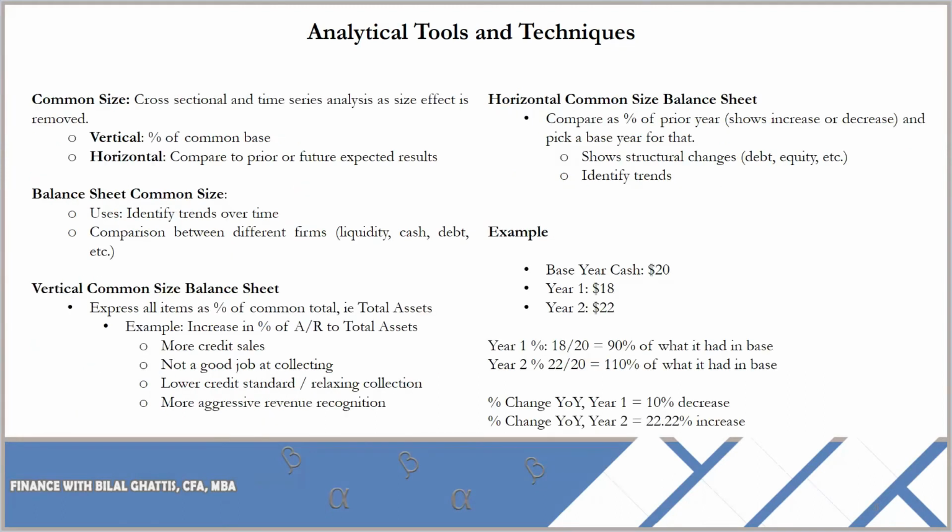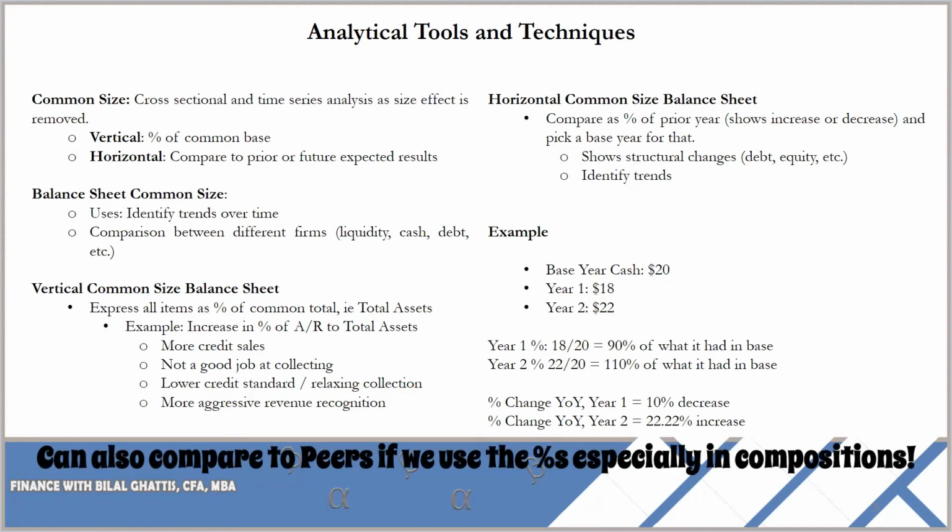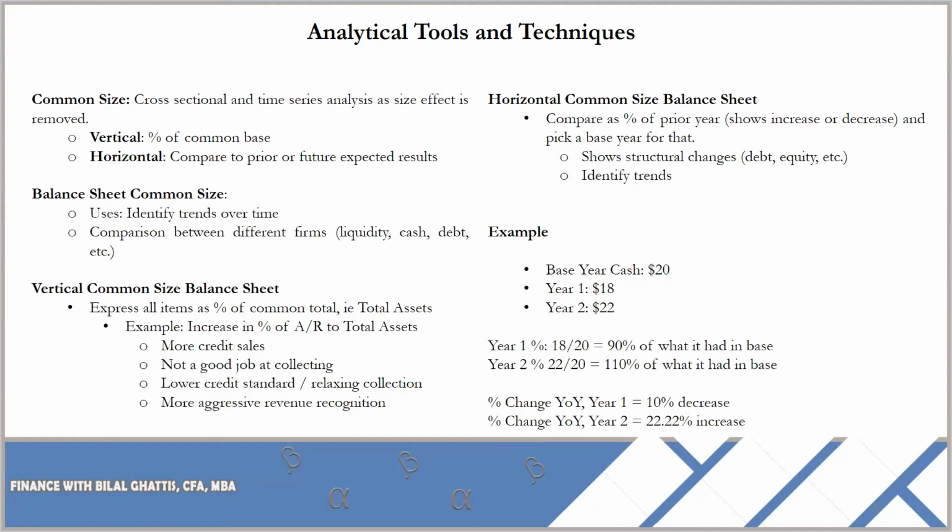Common size financial statements. Whenever we say common size, we're talking about comparing a company's performance to itself. The company can do that horizontally, by picking what we call a base year and comparing the performance of a specific account to that of the same account in the base year itself. Or vertically, which means comparing the amount of that account to a total listed in the same financial statement itself. So if we're talking about the balance sheet, it can have vertical and horizontal.